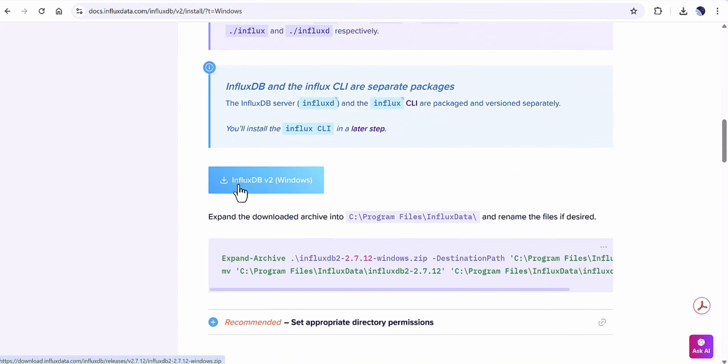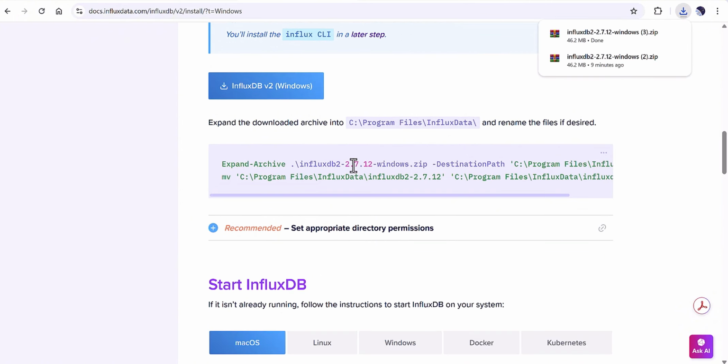You will find the version of InfluxDB, which is version 2, and I believe the version is 2.7.12. Before, I also downloaded it, and you can download this version and then work on this file.